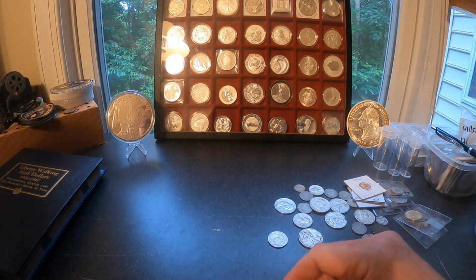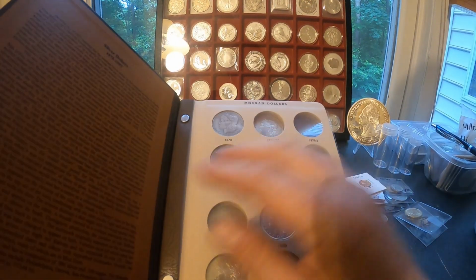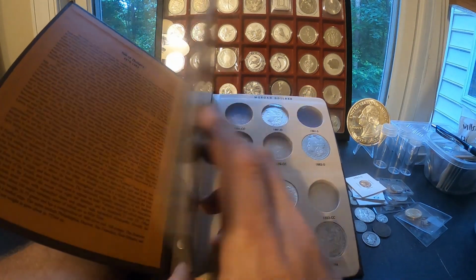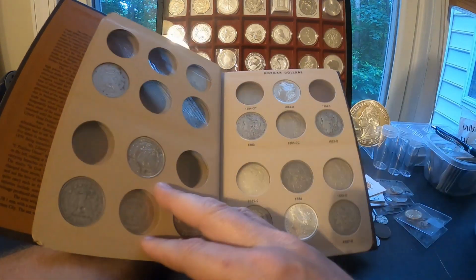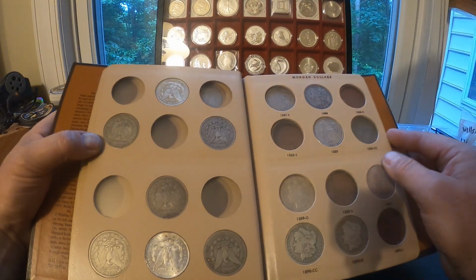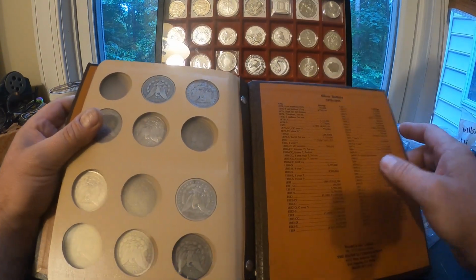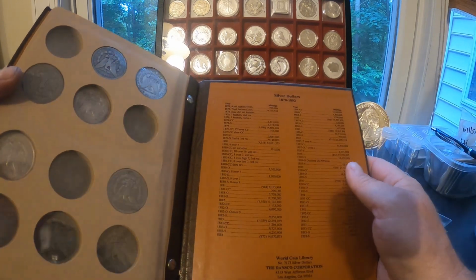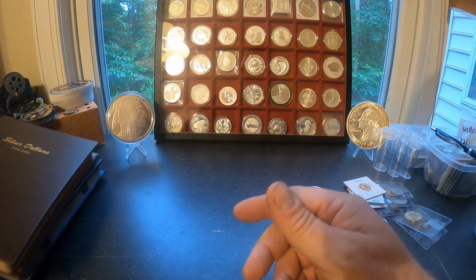That's the one album. Then you have a higher end album, which is the Dansko album. And I have this specifically for my Morgan and Peace dollars. And again, you can see the front and the back of the coins. It gives you a history of the Morgan dollars and the Peace dollars. And you can go page by page and keep your collection in here and take them out whenever you want and just bask in the beauty of your collection. This album's a little more higher end, probably cost you $40-50 for these because this company is no longer in business, but you can pick these up off of eBay brand new. So this is a beauty of an album.